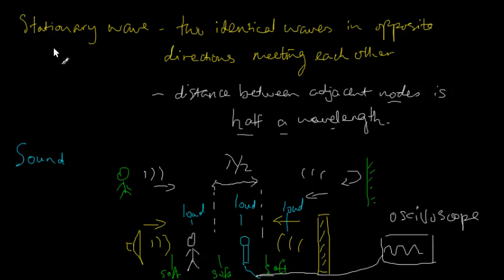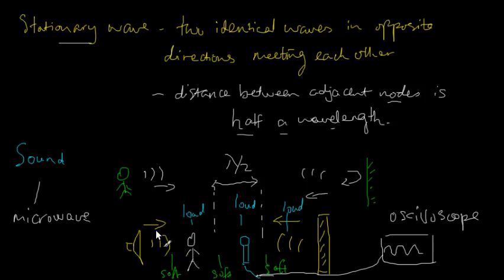So the stationary wave, therefore, can be used as evidence to tell us whether something that we can't see is a wave. And we can not just use it for sound. We can also use this idea for, say, microwave. Right? You know about the microwave oven. Microwave is also given out by our mobile phones. So again, microwave is not something that we can see. How do we know that it's a wave?